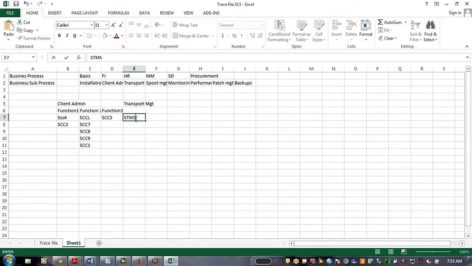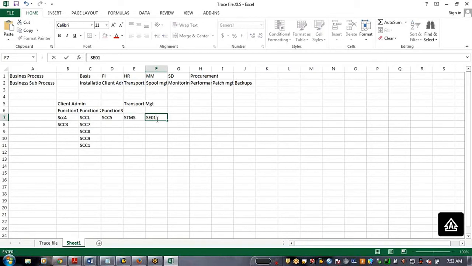Okay, excellent. Any other transaction codes? SE01. Okay, I'm trying to put it in a different queue. Okay, next, any ideas?